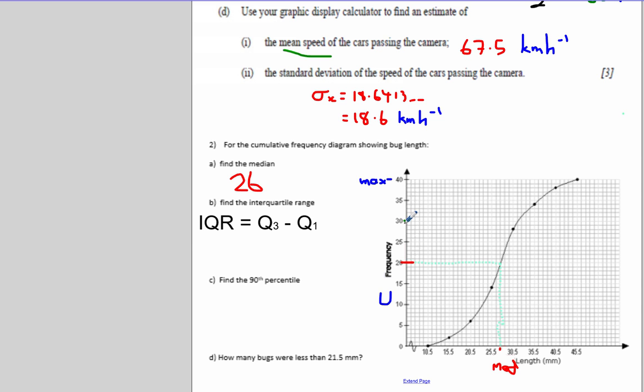I'm going to do it really rough this time. It's taking ages, sorry. And again, if I've made a boo-boo, I'll let you know. I've got my correct answers down here somewhere. So it's Q3. That's called the upper quartile. Upper quartile, we should get about 34, that's meant to be.